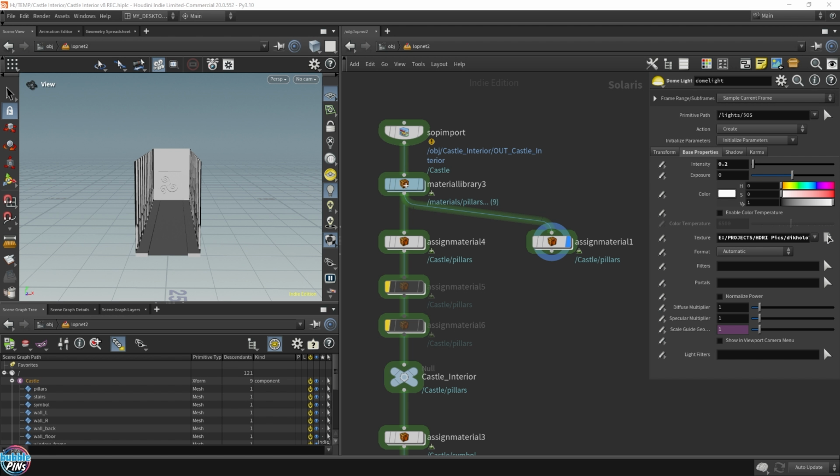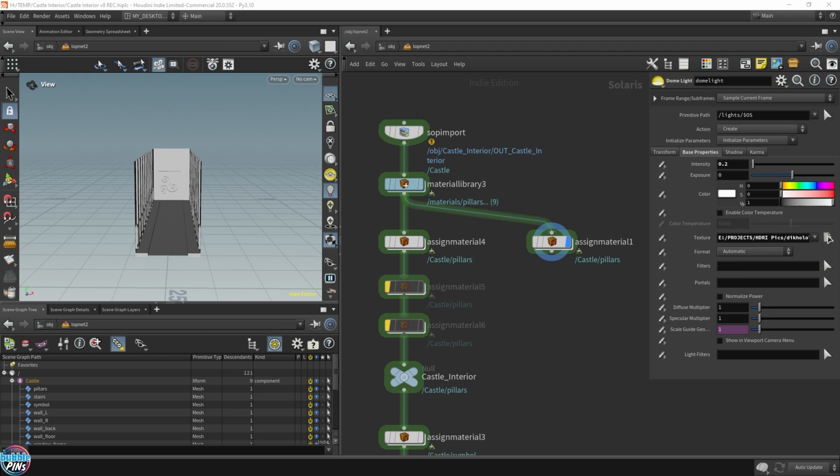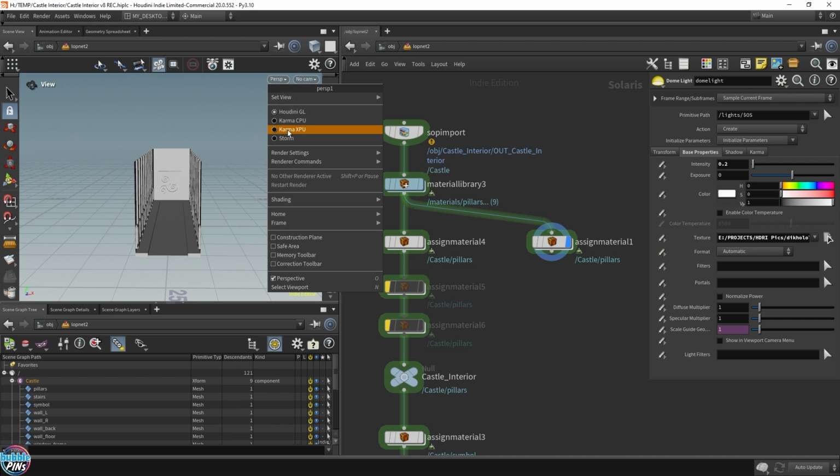Let's get into some of that fun volumetrics in Karma, adding those fancy halo lighting into the scene to drive mood and atmosphere. Volumetrics can level up almost any type of scene in your renders. Here in this scene, I removed a bunch of nodes that imports the character into the scene just because I want to focus on the volumetrics just for a moment.